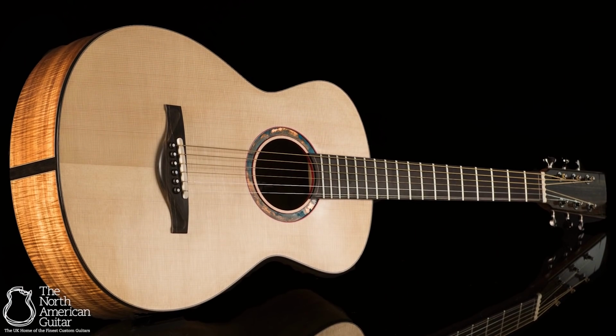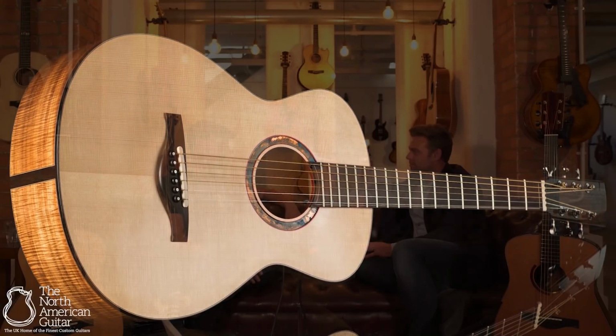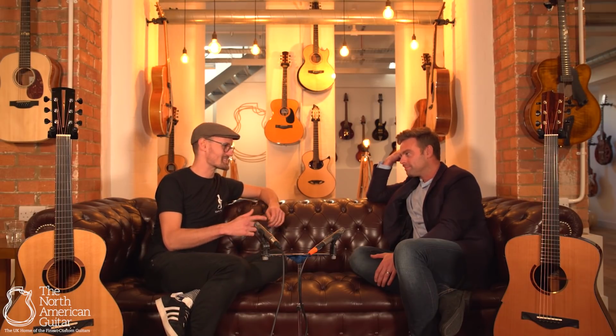And Carpathian spruce, and Will kind of just fell in love with that. And we decided that a small body guitar was something that he needed in his life. Over the last year, we've been throwing ideas together, and he's been to the workshop a few times, and we've tapped on bits of wood, and it's like, great. Maybe let's go with that.